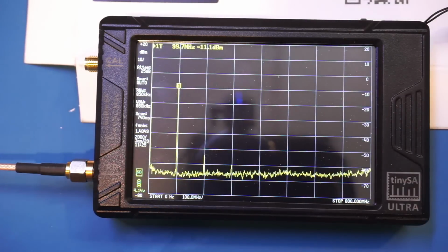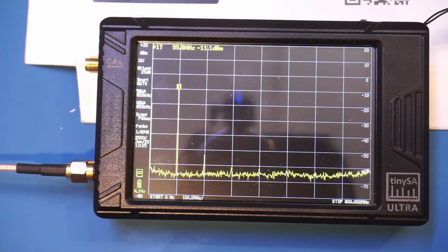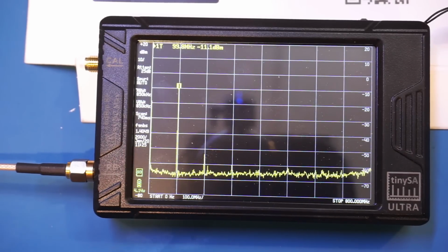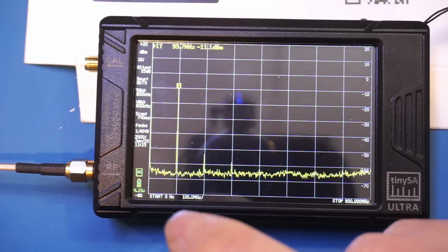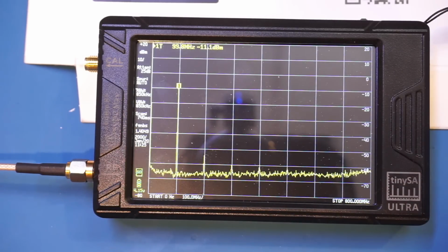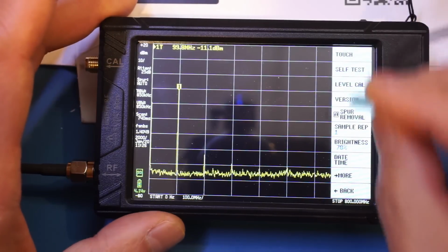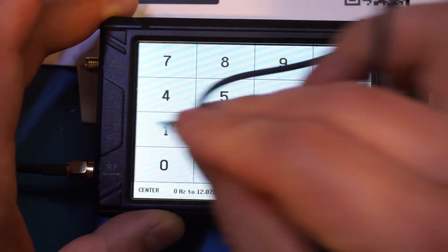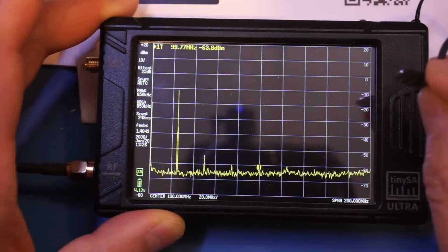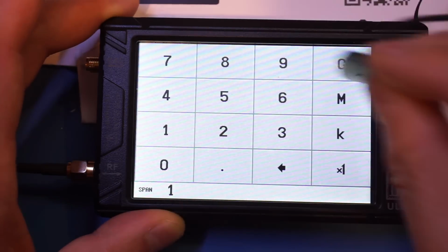This peak here is minus 11.1 dBm, which is accurate enough, as I do have a pretty long SMA cable here. And we also have a few harmonics that you can see detected from this 0 to 800 MHz scan. So let me center the frequency on the 100 MHz here. So let's do frequency center 100 MHz. And let's do a frequency span of 1 MHz.